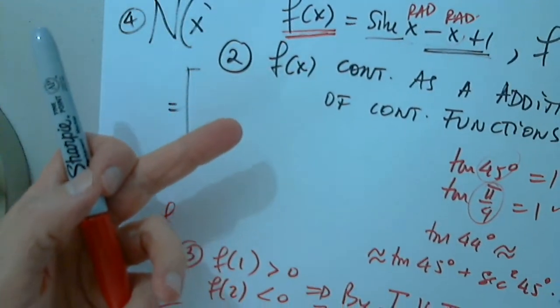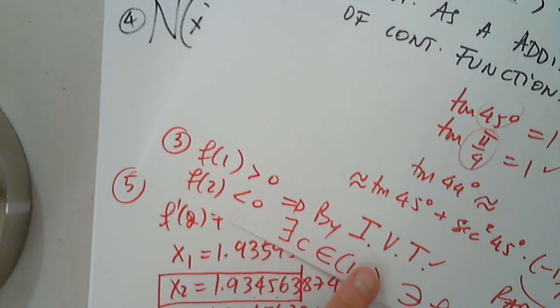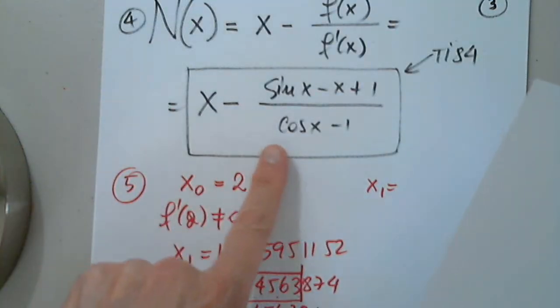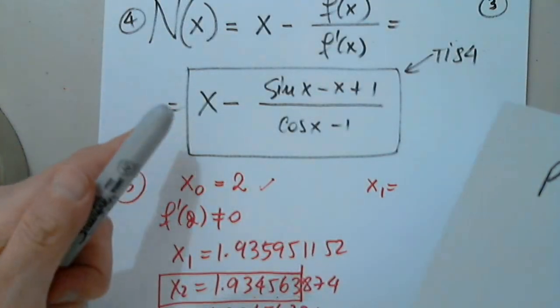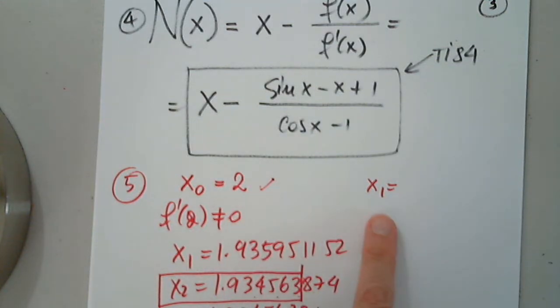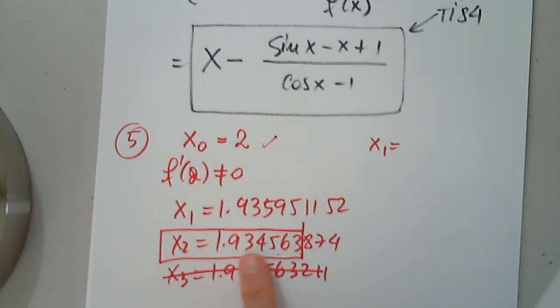Identifying that the function is continuous, finding an interval based on the intermediate value theorem for continuous functions, using Newton's method, plugging it in the calculator, starting with an initial value, or if you want to call it x1, fine, and then finding as many iterations as you need till you stop for whatever number of digits.